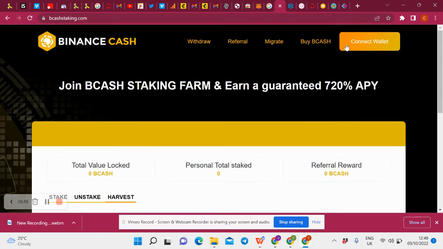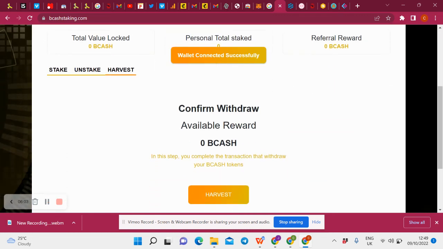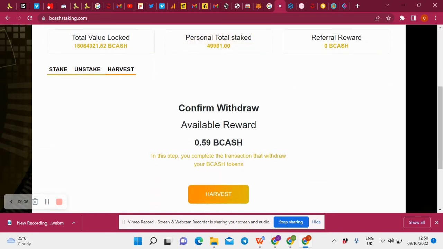Okay, guys, I need to connect my wallet after refreshing. I was wondering why it doesn't reflect. But every second it's paying you. Can you see this? Amazing. Every second, my DApp is increasing. When I refresh, I would love to be refreshing this all the time. I call it a juicy APY. It's something that you salivate about. All right, it's a very good project.